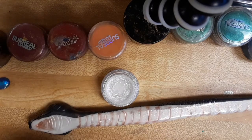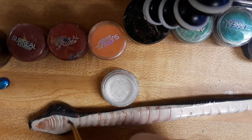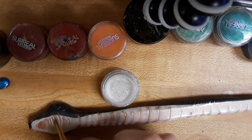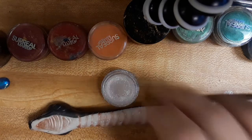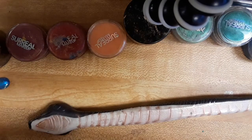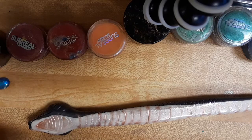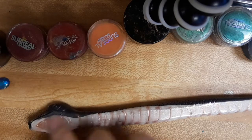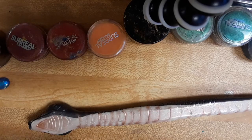Make it a little more interesting. The only reason I really actually spend this much time on the belly is because of the twisting effect I like to do. If you don't do that, you can just skip all this part. I mean, it's good practice. It's not a bad thing to do, so you can get used to that and or just improve your general skills.